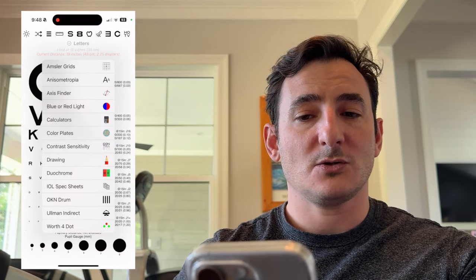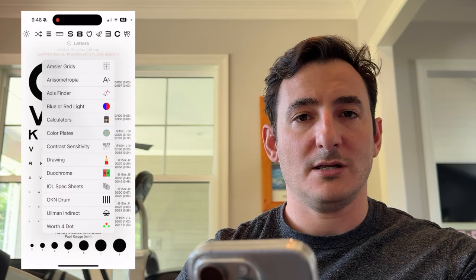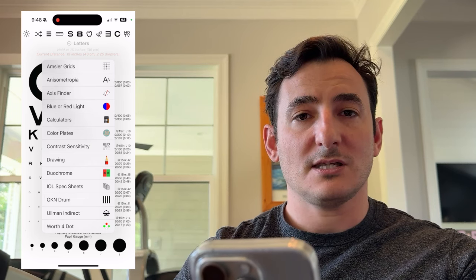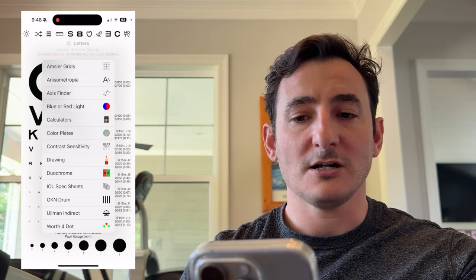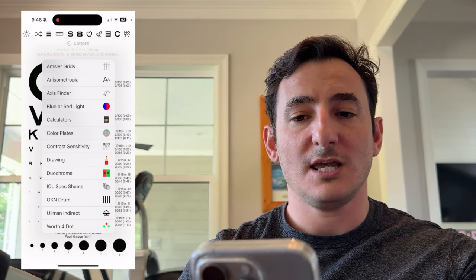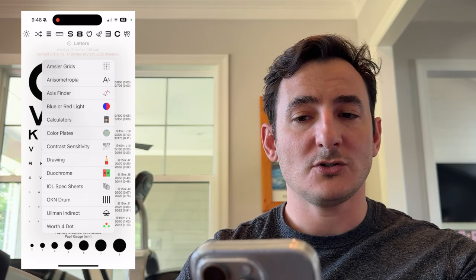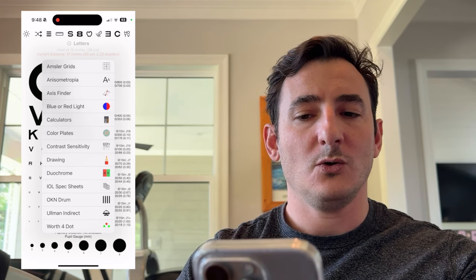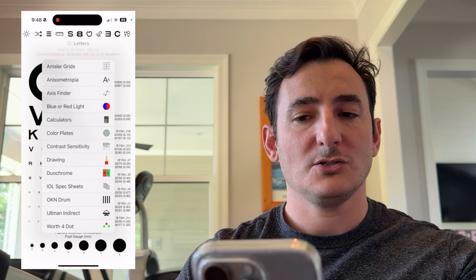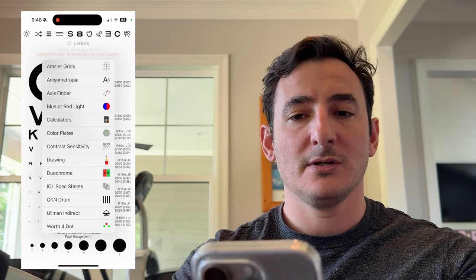The next thing I'm going to talk about is the different modes. So if you tap where there's a down arrow next to letters, it'll open up a menu. Something to realize, whenever you see that down caret, that means there's an associated drop-down menu. So that's just an indicator to always look for when you're using the app. Each of these different tools has several different features, but we'll briefly go over the tools here just so you have some idea of what's included in the app.